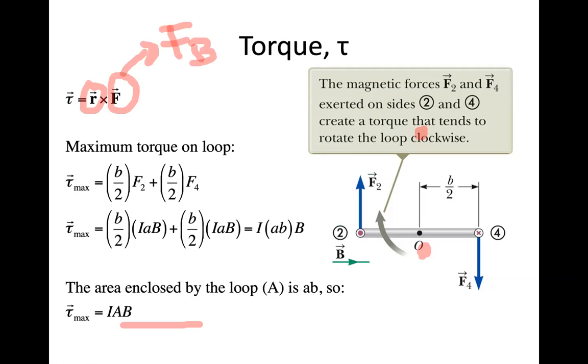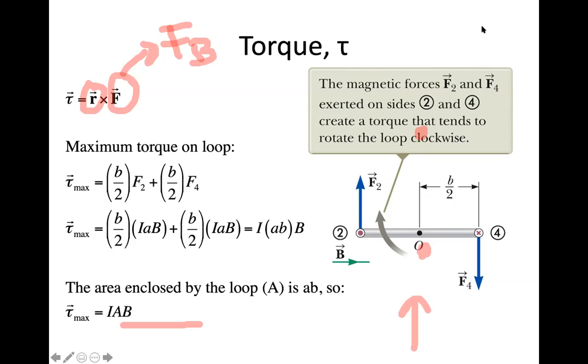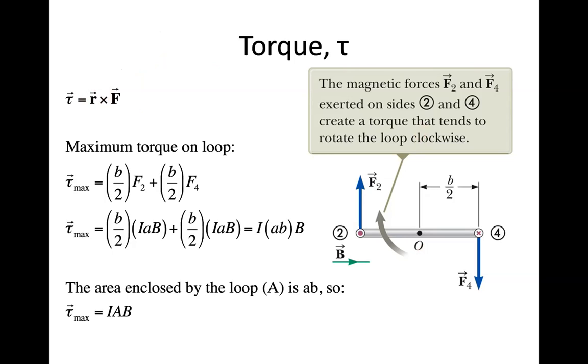So what we're doing in this picture is we're looking at a side view of our loop. So now imagine that instead of looking down on the sheet of paper, you're looking at it sideways, like this, okay? So that you're seeing one force go up and one force go down, okay? So you have a force acting at a distance, okay?